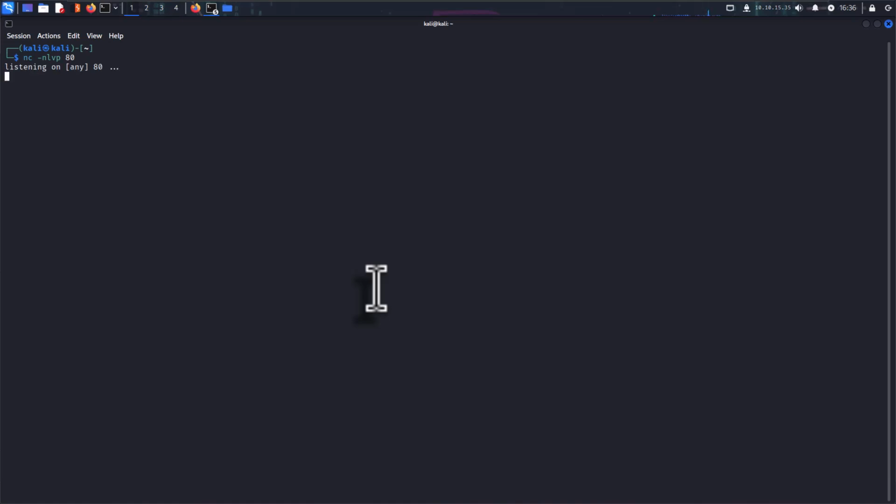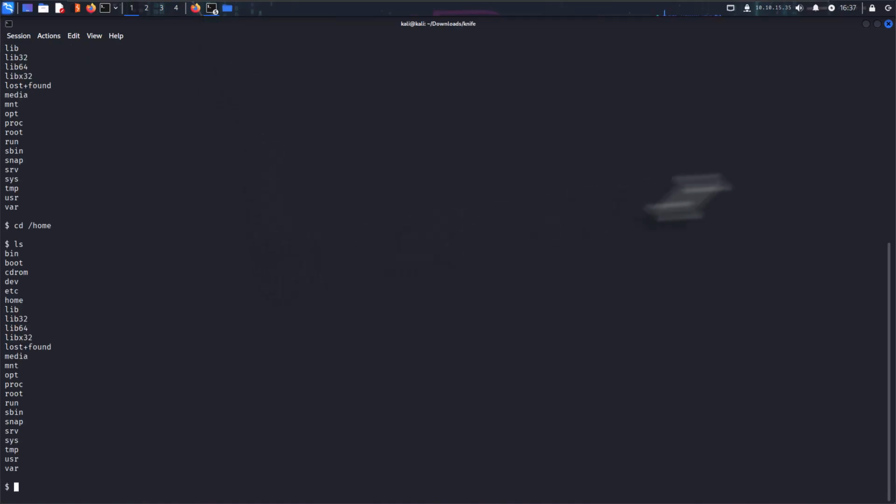My newfound favorite thing to try is this busybox. Now, I only discovered busybox not too long ago when I tried basically every shell in PayloadsAllTheThings one-liner, and none of them worked for a particular machine I was trying to exploit. But now that I have this in my toolbox, I decided to give it a try, and it worked like a charm. So let's go back to our foothold.